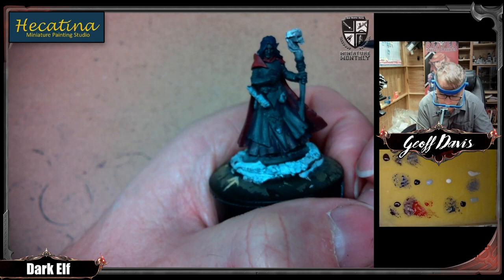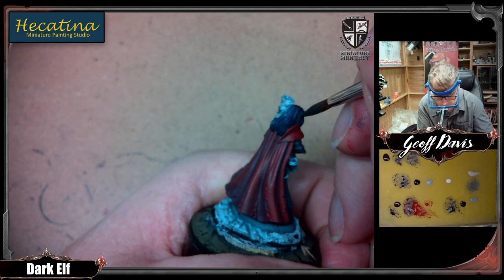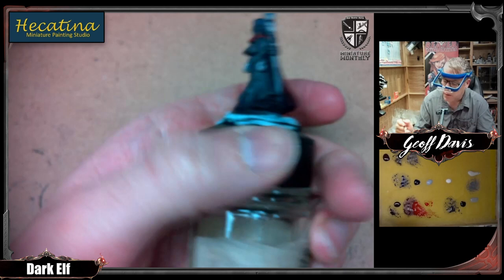That's our first layer of shadow color, and we're going to make sure we get this on his ear on the light side, which is up at the top. I'll get that on his ear as well. All right, there we go. Now, that's mostly dry on my guy. I hope yours is drying as well.